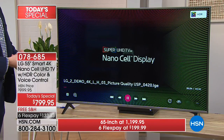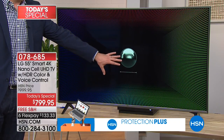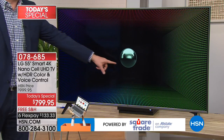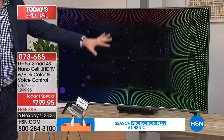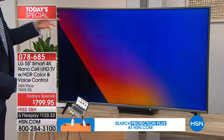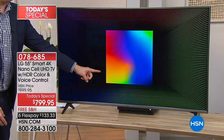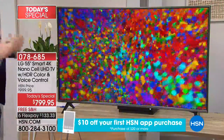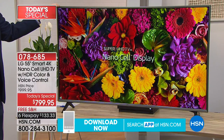Most companies don't even offer NanoCell, but about a billion different NanoCells make up this type of panel. Some are yellow, some are purple, some are blue. When you put them all together, it gives you that flawless 4K experience. Notice how vibrant everything is. NanoCell is designed to get rid of all the ambient light in your house — whether from studio lights, a window, an overhead light, or a lampshade. All that ambient light dulls the picture.